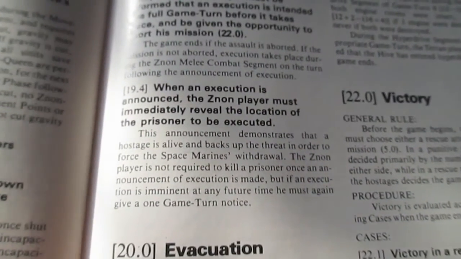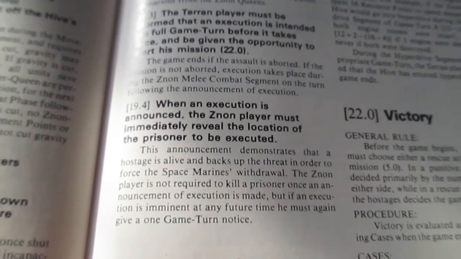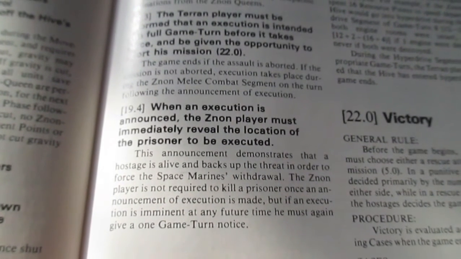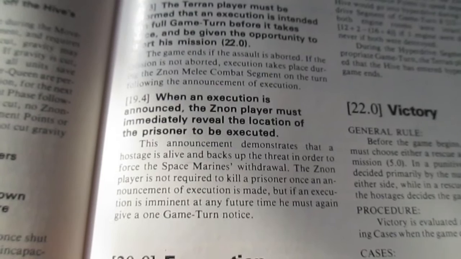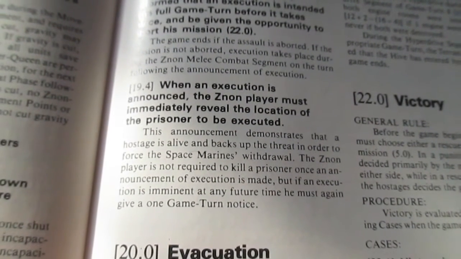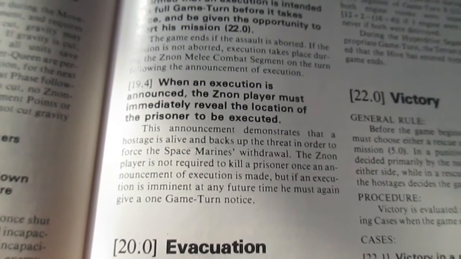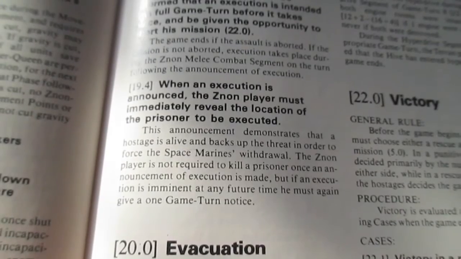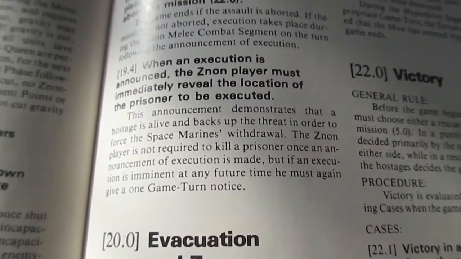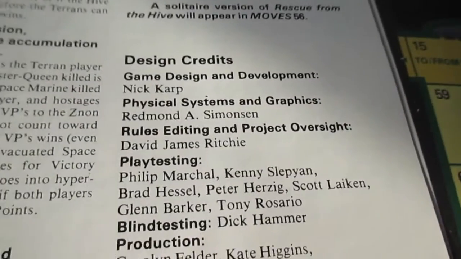And I love the way 19.4 read. When an execution is announced, the Xenon player must immediately reveal the location of the prisoner to be executed. This announcement demonstrates that a hostage is alive and backs up the threat in order to force the Space Marine's withdrawal. The Xenon player is not required to kill a prisoner once an announcement of execution is made, but if an execution is imminent at any future time, he must again give a 1 game turn notice. I love the way that that's worded. Really, really great set of rules, actually.